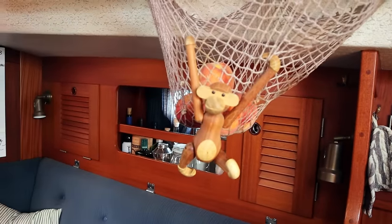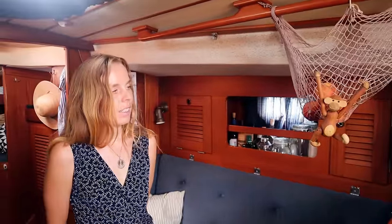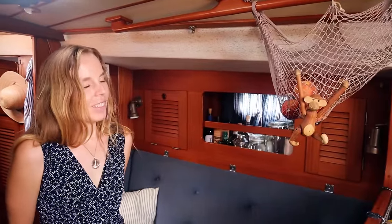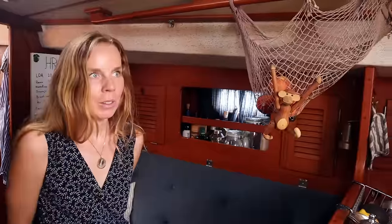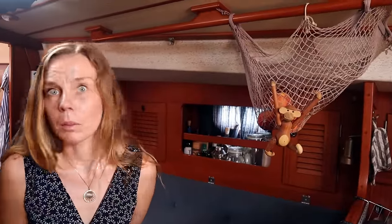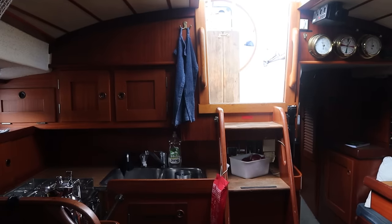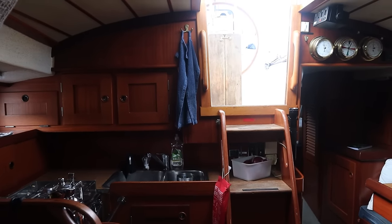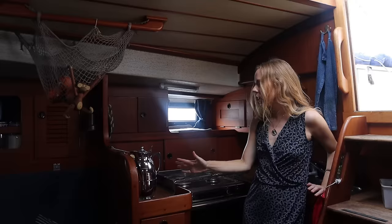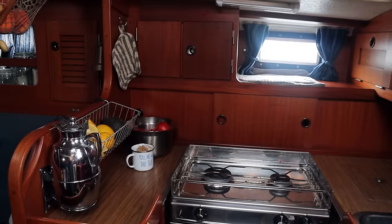We have the cheeky monkey that my friends bought me — it's very Danish. I think most Danish homes have it. That's my little Scandinavian touch to the boat, in an already Scandinavian boat. So this is the galley, also known as the kitchen for landlubbers. Ours is not very big, but it's actually just about the right size. We'd like a little bit more space for cutting, but you figure it out.